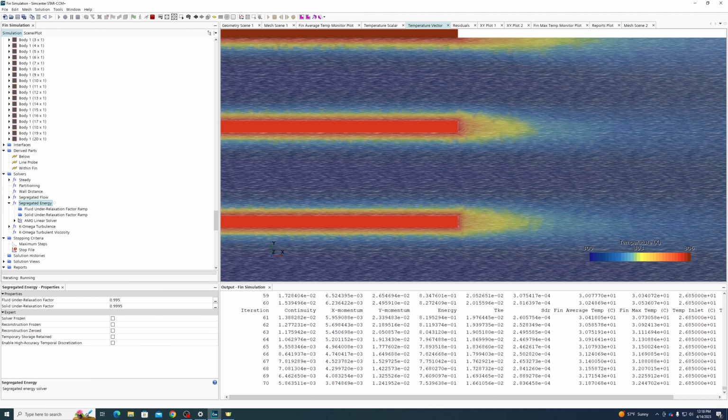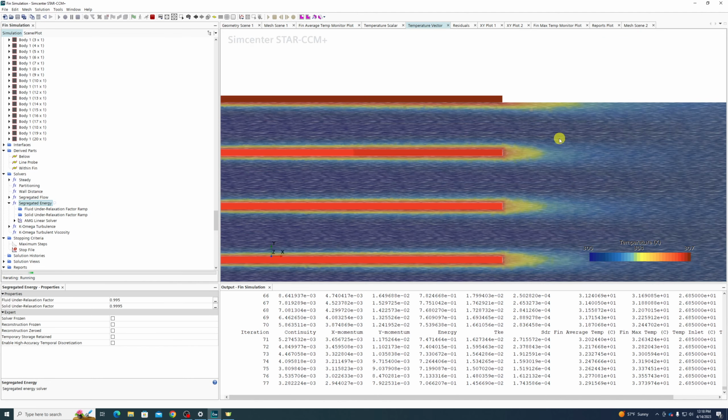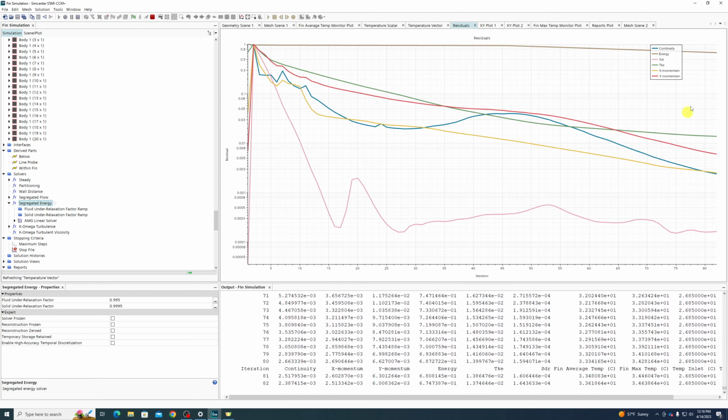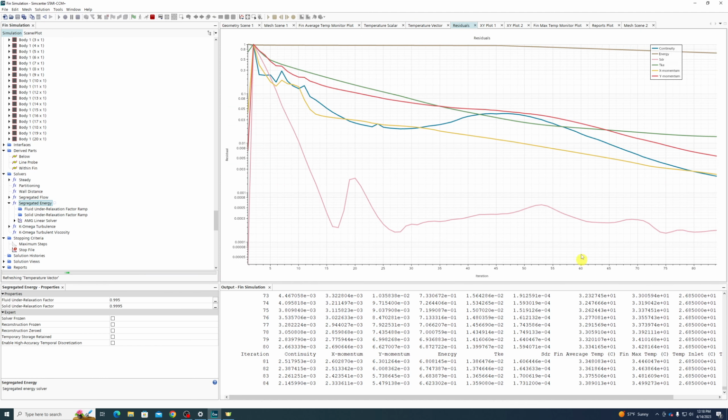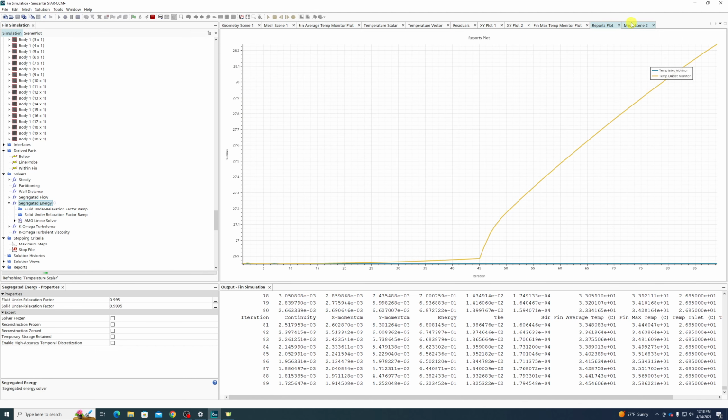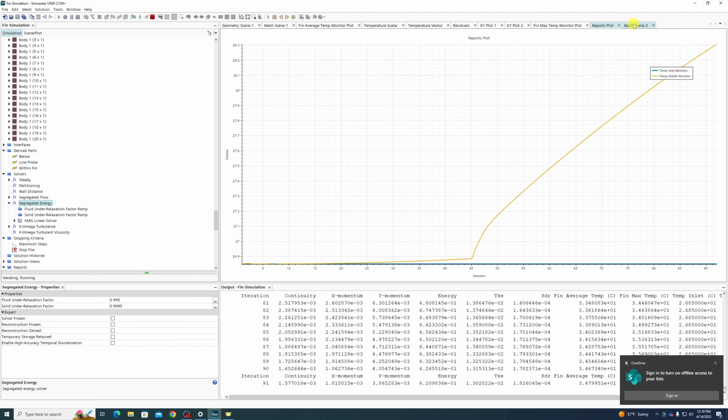Yeah, so the fins are actually heating up. You can see 305, 306, 307. So it's kind of looking for equilibrium. And this is running a lot slower, but also it's going to take probably considerably more iterations to converge than it did previously.